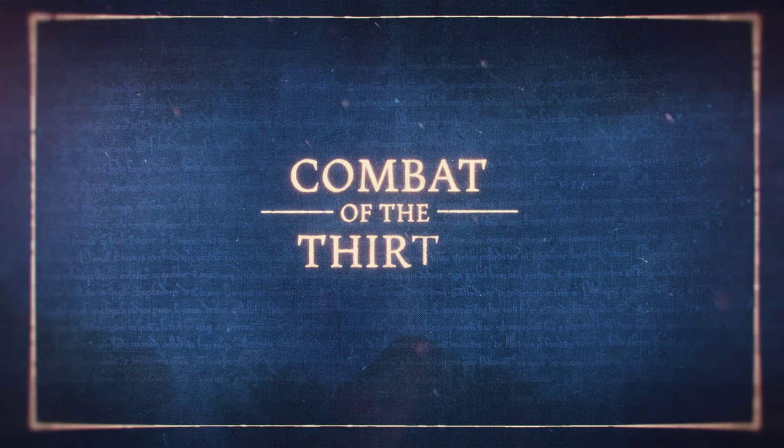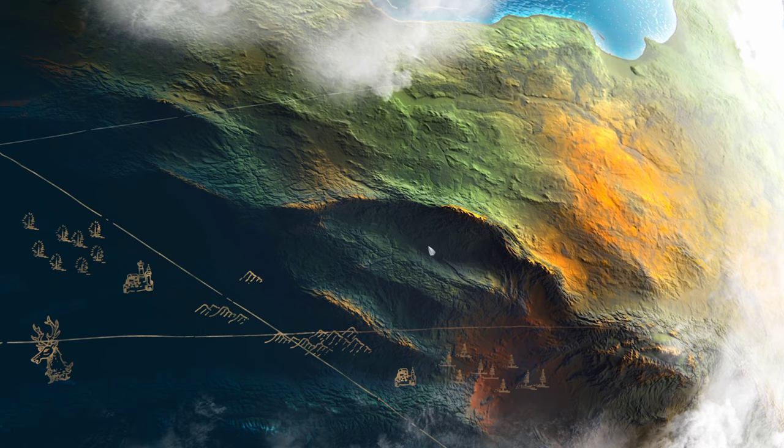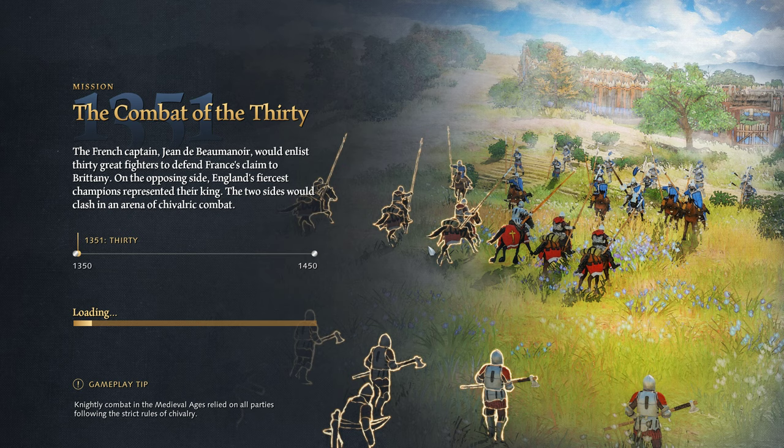All right, Combat of the 30, 1351. The French captain Jean would enlist 30 Grey Fighters to defend France's claim to Brittany. On the opposing side, England's fiercest champions represented their king. The two sides would clash in an arena of chivalric combat. Okay, let's get to it.